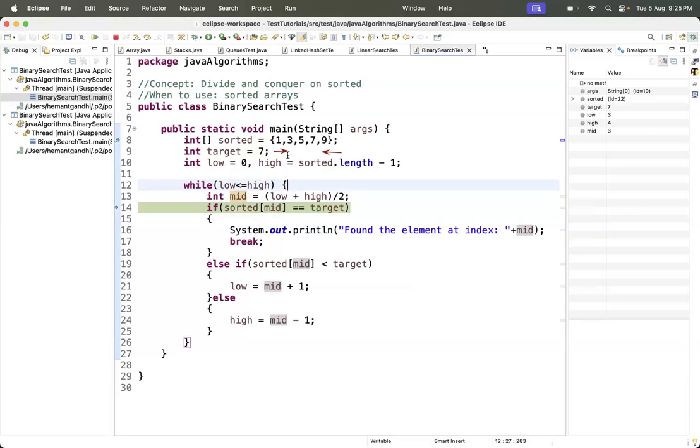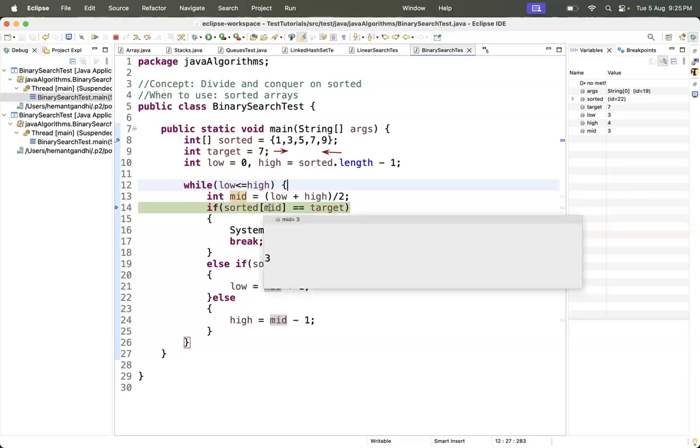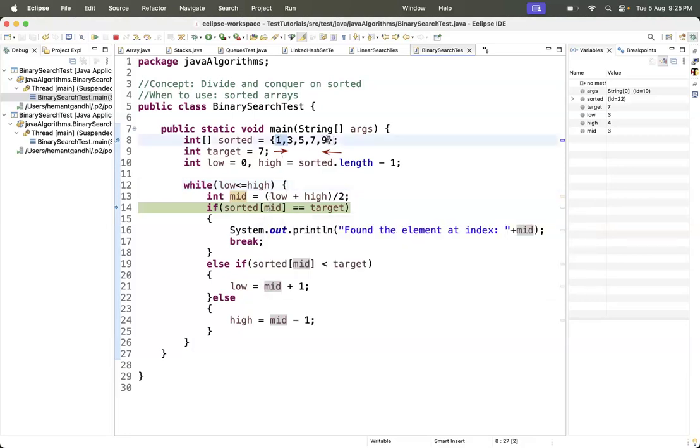Then sorted mid means what is there on the third index? Mid is 3, right? So what is there on the third index in this array? 0, 1, 2, 3, 7. 7. And what we are looking for? 7, right? Okay, my target number is 7.